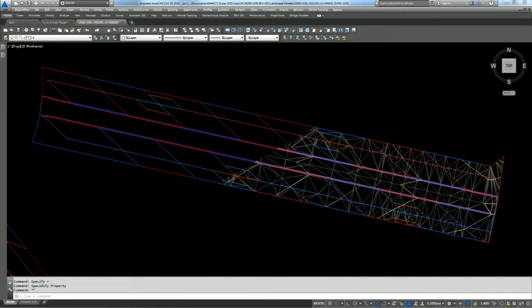We used the hatch boundaries I mentioned earlier from the material plans, which highlighted how important it is to have good closed single polylines. When the guys had been doing the hatch boundaries, I had asked them to put them on the layer. They knew the naming convention, so it was a case of just copying and pasting them in.